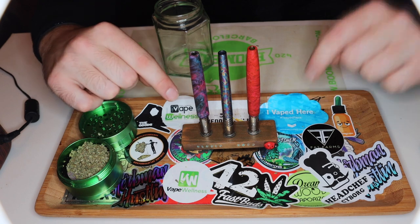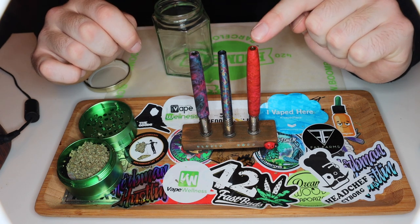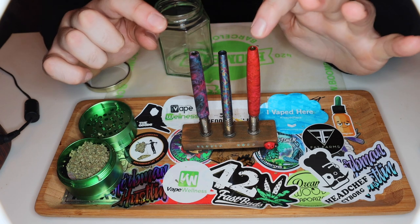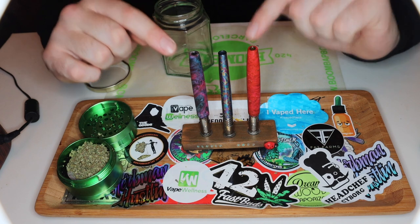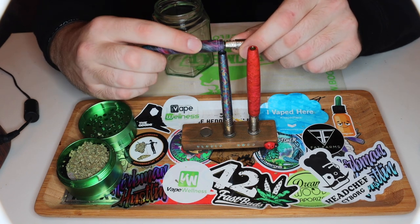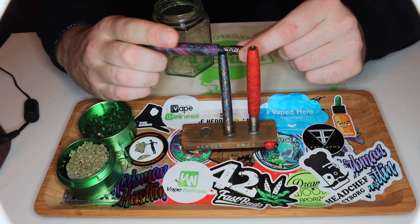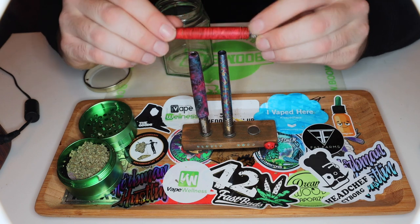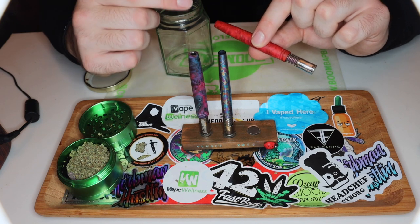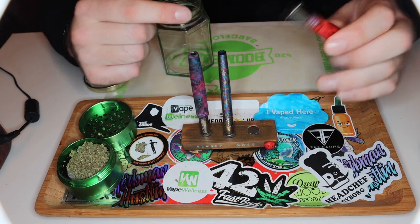Here we have the three Simrel stems. This one is just the plain stem, and these two are vortexes — titanium and wood. We've got red galaxy burl, titanium, and purple galaxy burl. The difference is this one is a straight-through stem, while these two have integrated cooling coils inside and a rip hole. When ripping, you take your finger off the hole to pull it through, then cover the hole back up, build up vapour, go around the coil, and pull through.